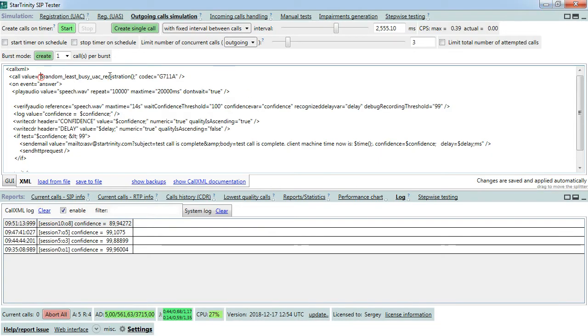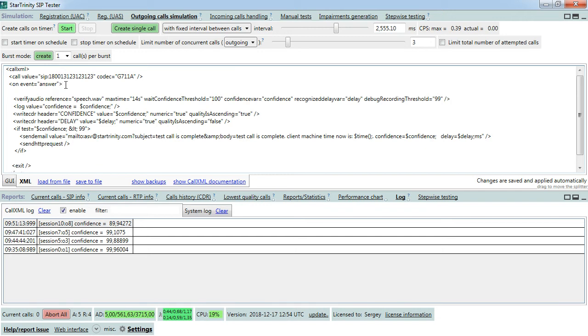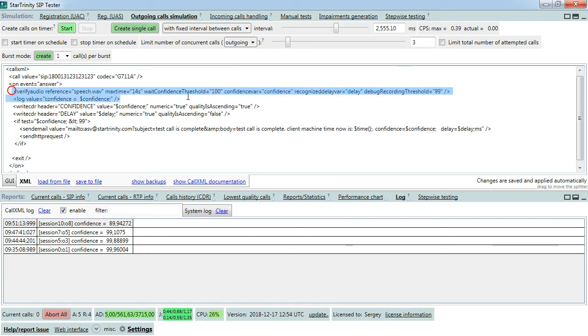We call exact SIP URI, like some call center number, 1-800, some number. And when it is answered, we don't play audio to server. We just verify. Only verify. And we also write debug recording. And exactly same script, just verify IVR.